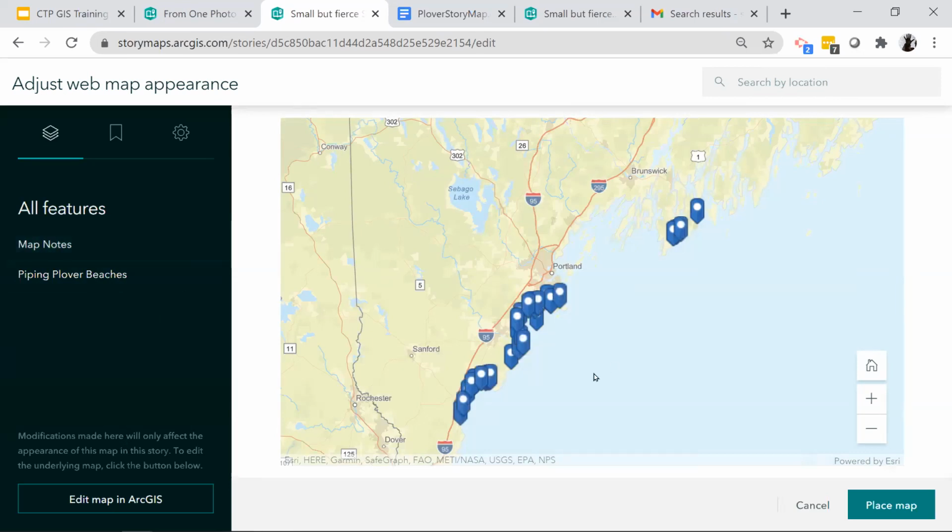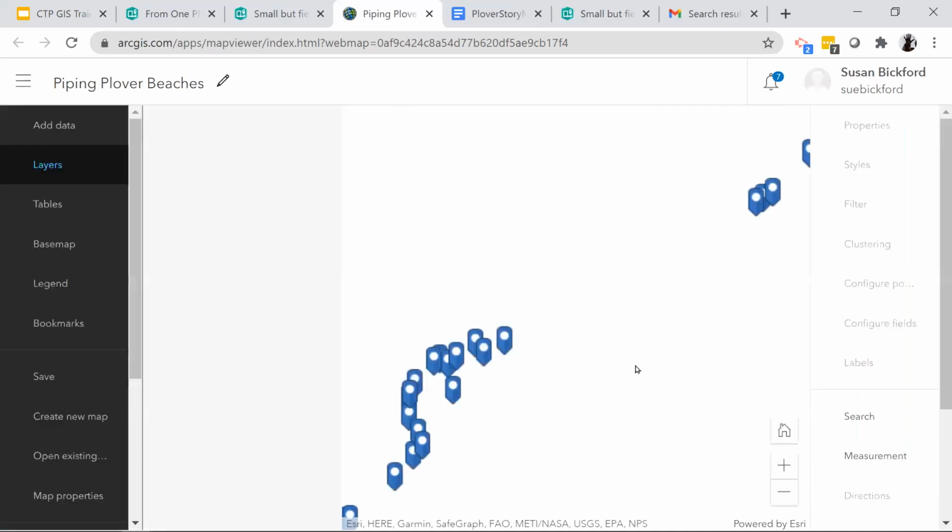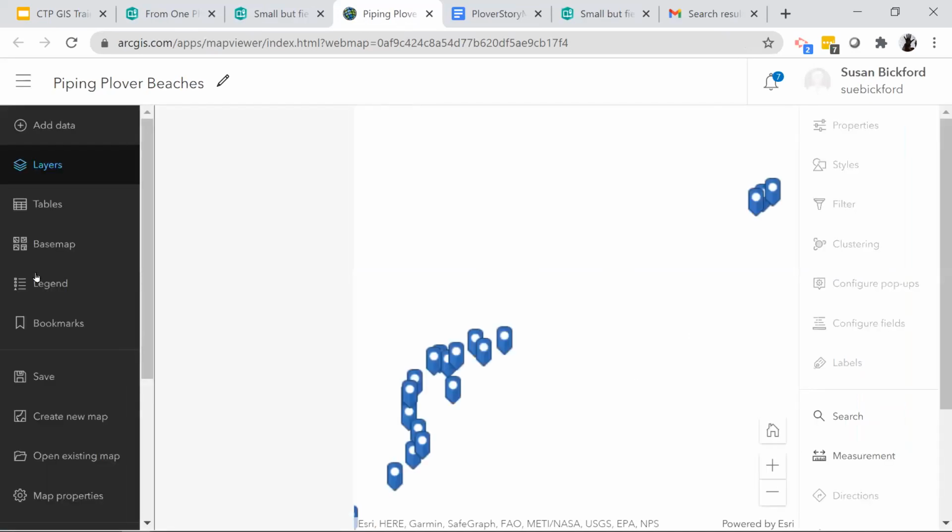And if there are any additional edits that you want to make to the map, you can edit it right from your story map right here. It will take you back to your page, your map, and then you can do anything that you need to do to it. And then you can save it and you can go back to your story.